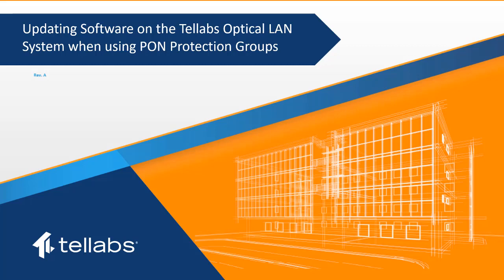Welcome to updating software on the Telebs optical LAN system when using PON protection groups. This video outlines the process to perform a software upgrade with minimal outage time using PON protection groups. The topics covered in this video will be a process overview for completing a software upgrade with PON protection groups in place, and a step-by-step detailed instruction on how to complete the process.